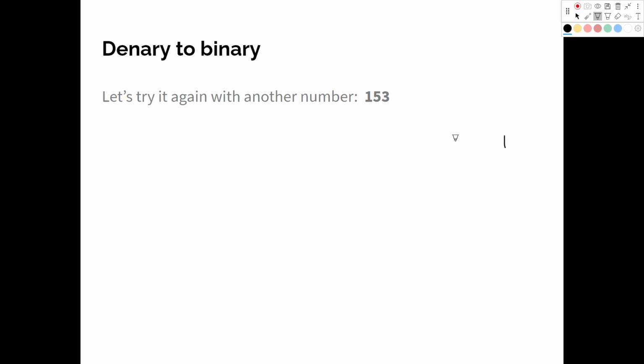Let's do it again with the number 153. So let's do our binary values, 1, 2, and so on. Now I have gone above 153, so I can stop here. But as a heads up, sometimes you will be told how many bits you have to write. So in this example, it might say, convert the number 153 into 8-bit binary. If it tells you 8 bits, you would write 8 values: 1, 2, 3, 4, 5, 6, 7, 8. Oh, this is 9, so we would score this one out. We don't need it, so I would just put a 0 underneath it anyway because it's too big to make the number 153.